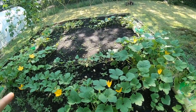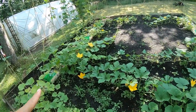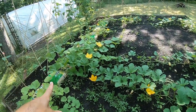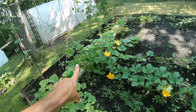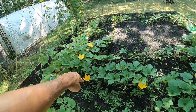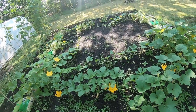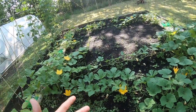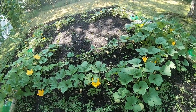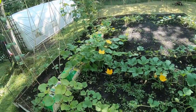I don't know if you know this, you probably do, so this is a moot point, but everywhere there's a leaf node on the vine that trails, it will send down roots. So the plant itself does not have to be reliant on where it was actually planted, the very base of it, but it will send down roots at each leaf node, and it'll begin to feed from there as well. So this is brand new topsoil, brand new compost, very nutrient dense. So I'm pleased that they're going to start taking nutrients from the actual bed itself. And that was the goal.